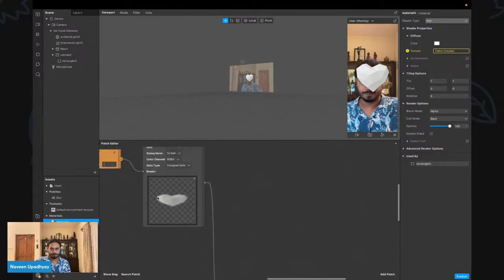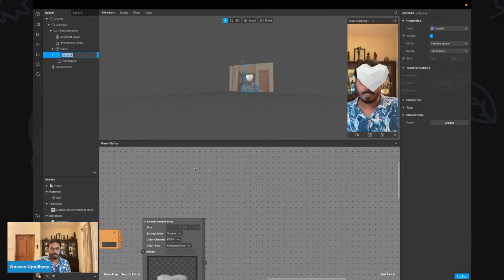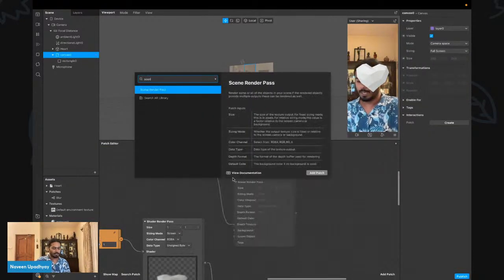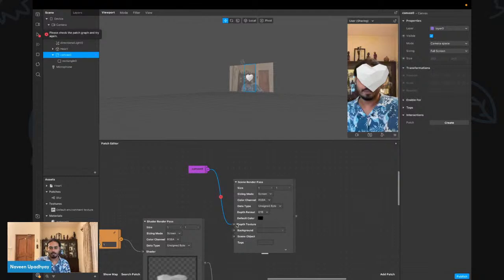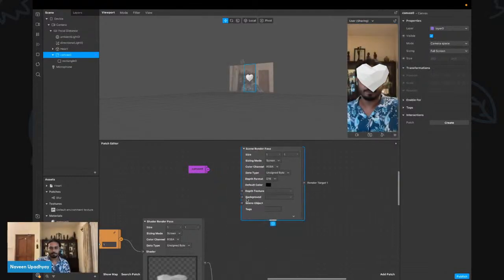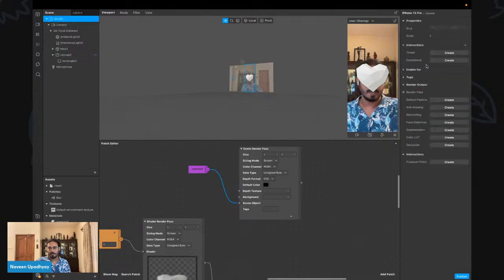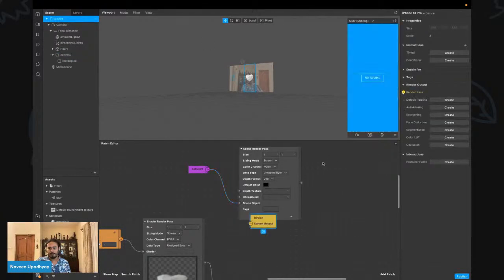Okay. Now we just want this rectangle to be visible in our scene pipeline. So I'm just gonna do that. And that's my render pass.